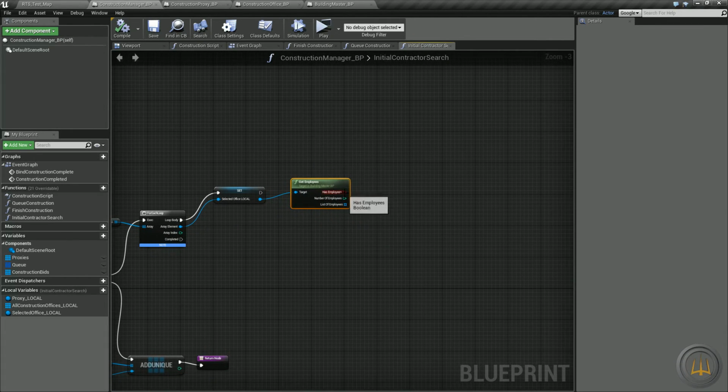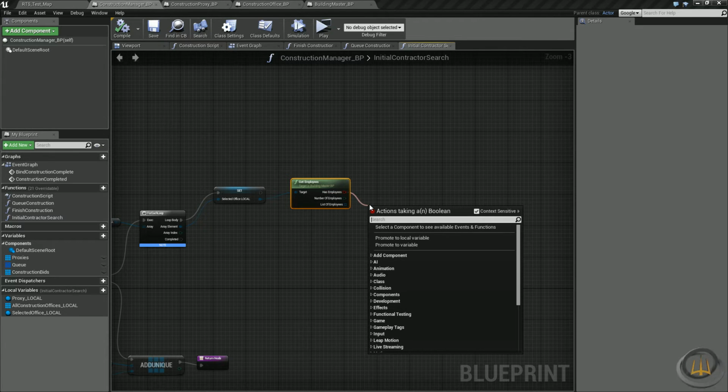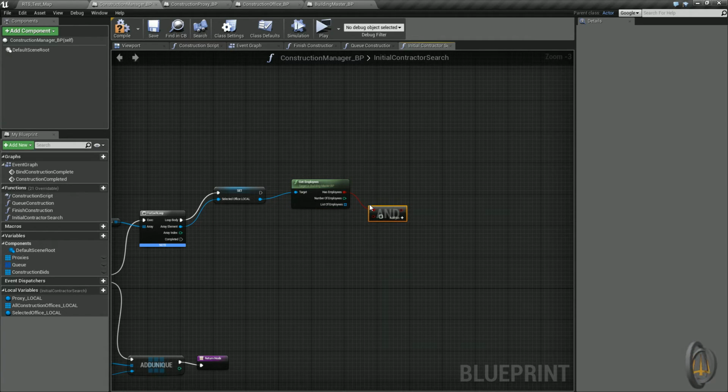All right. So now ultimately all we need off of this is has employees. So we just want to check, does it even have employees? We don't care about how many it has or who they are. We just need to know, does it have any? So pull off of this, and we need an and, because remember, like I said, we need to check multiple things here. Do we have employees, and is the office currently busy? Well, right now we don't have a way to check to see if the construction office is currently busy.